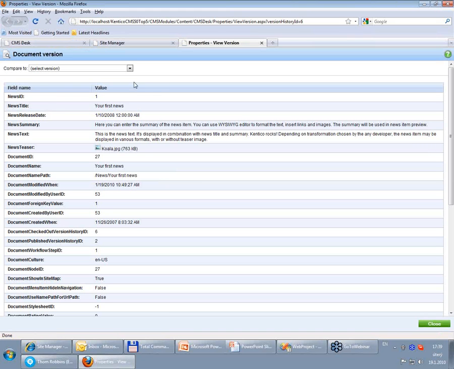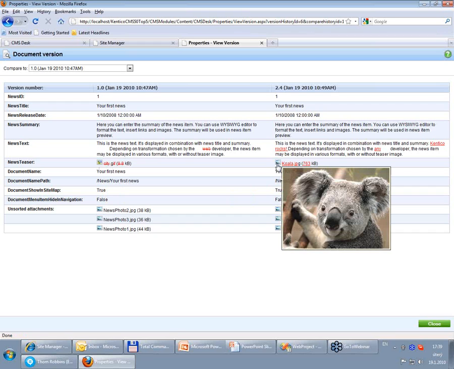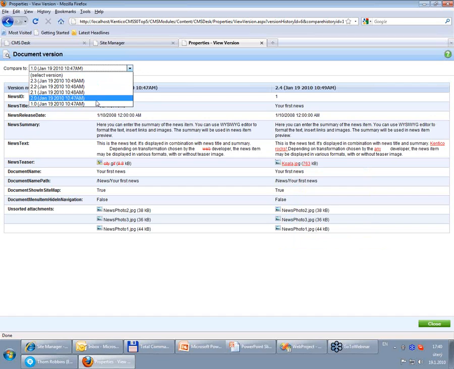So how does it work? If you look at the documents, I just quickly set up the workflow on news, and if I go to my first news, I can view the version and very simply compare it, for example, to the first version. In this case, if you read the text, you could guess what I changed. If I compare it to the next version, you can see that Kentico rocks, which is true, and the transformation can be chosen not by a web developer, but by any developer.